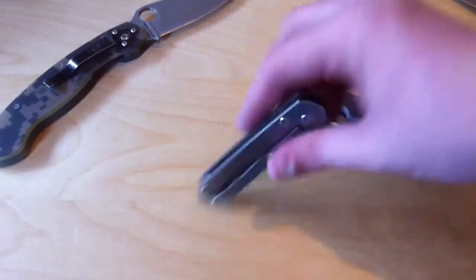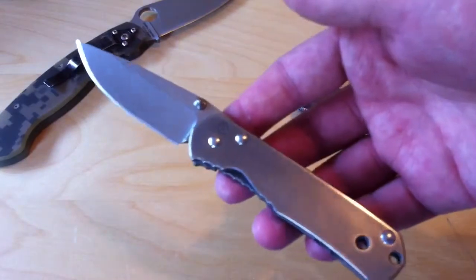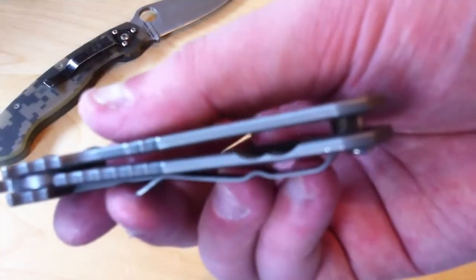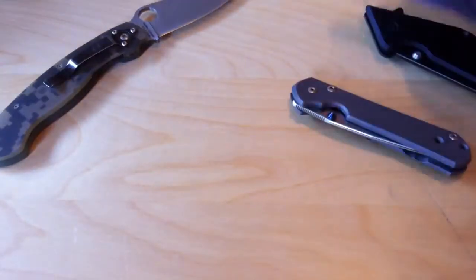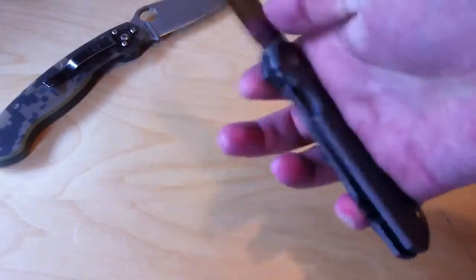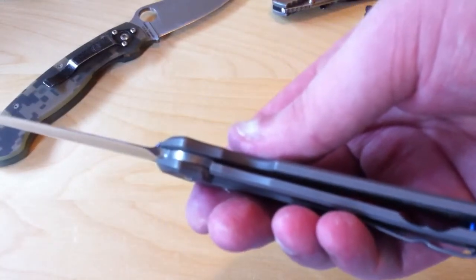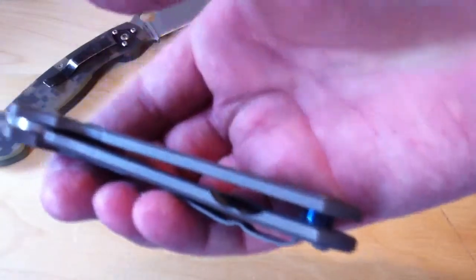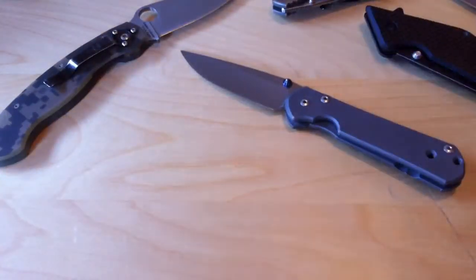The Military measured at .05. The Small Sebenza's titanium measured at .12, and the cut out — because it has a very nice variable cut out — at the thinnest it measured at .05, and at the peak in the middle it measured at .08. The Large Sebenza 21 measured at .15 thick for the titanium, and .07 at the shallow part of the lock bar cut out valley, and .085 at the peak. I wrote those all down in case you want to see my handwriting.